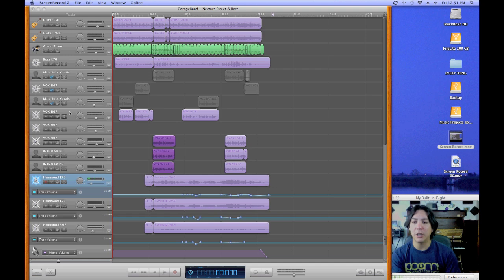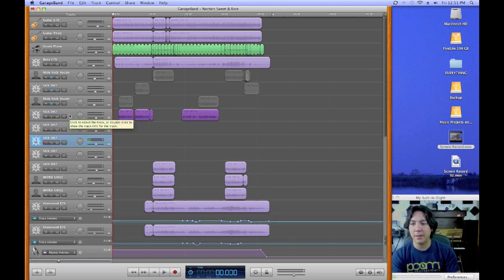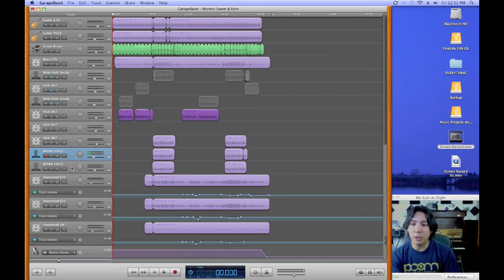So basically, you select any track you want here on the left, and then you hit Command and D, and watch, bam. I got a new track. I can just hit Command D as many times as I want, and it will duplicate that track exactly. So it'll have all the effects on there, all the automation will be there. This is great if you're trying to create a fake stereo track or something, this is a great way to do that.